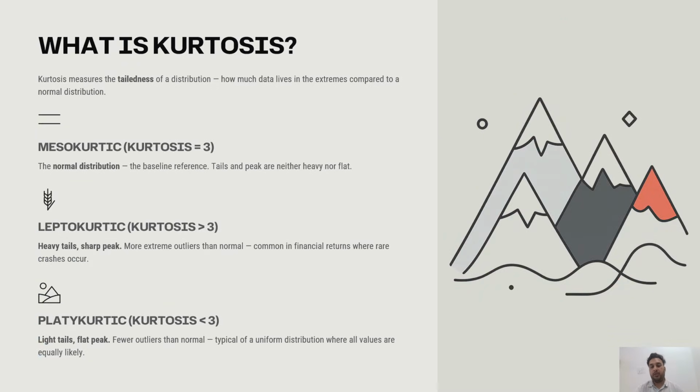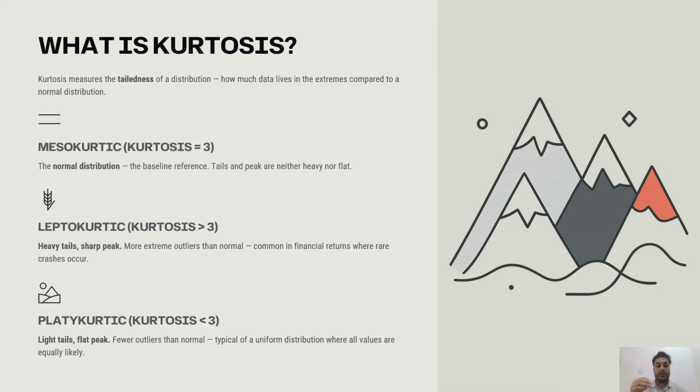Kurtosis is related to the shape of the tail and the tendency of a distribution to produce extreme observations. This is where beginners often get confused. They hear that kurtosis means peakedness. That's an oversimplification. For data analysis, it is more useful to think about kurtosis in terms of tail heaviness and extreme values. So kurtosis helps us find how heavy the tails are. High kurtosis generally means that the distribution has heavier tails and a greater tendency towards extreme points or observations.